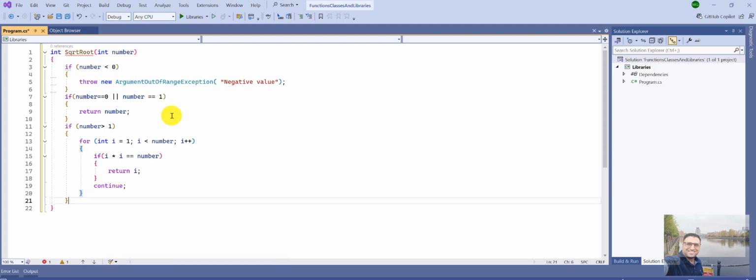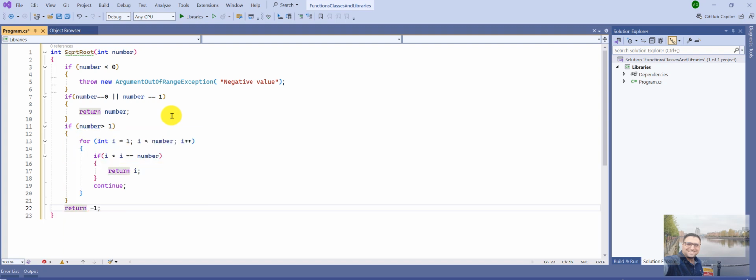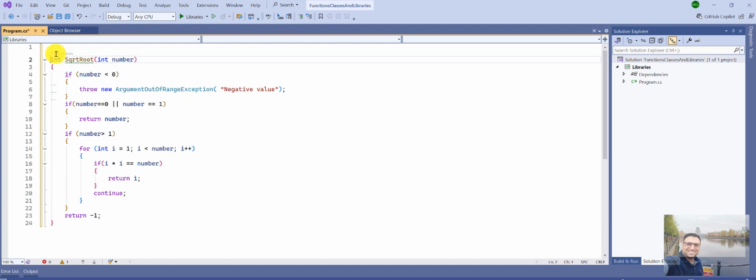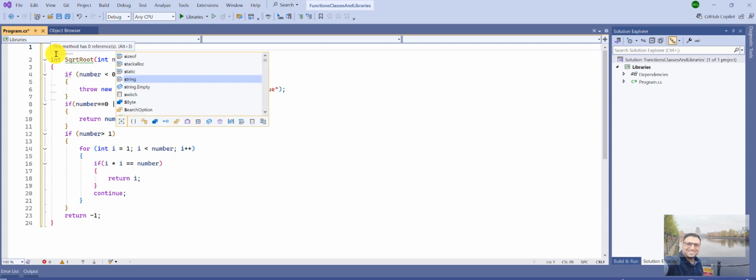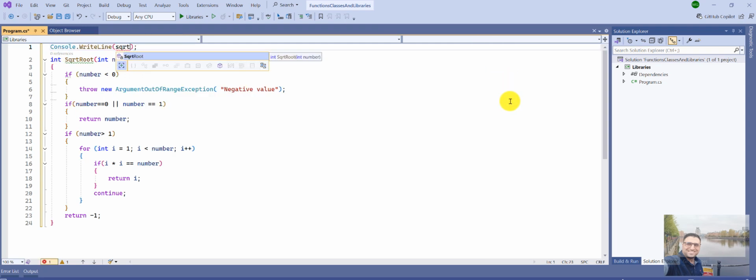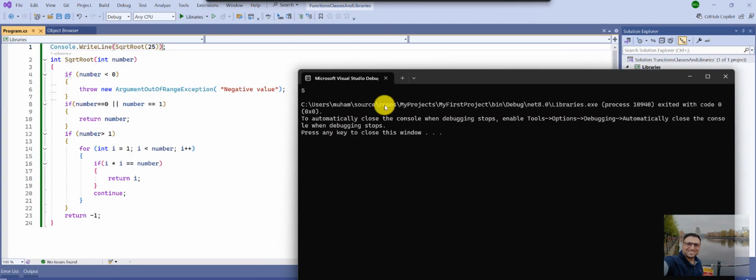And if you didn't find anything, then just return -1, meaning you couldn't find any square root. Now let's assume that we pass the square root of 25, and then F5 to start debugging, and that will calculate 5.